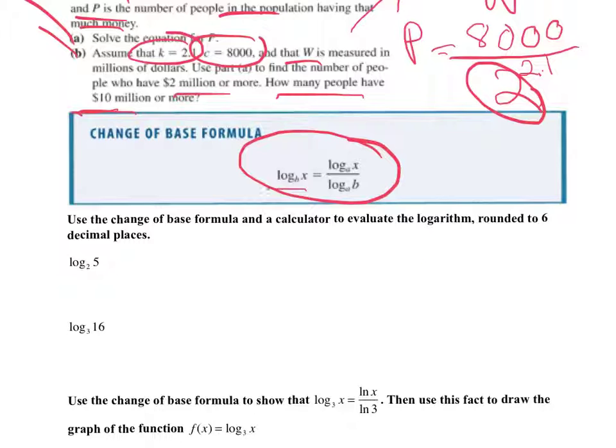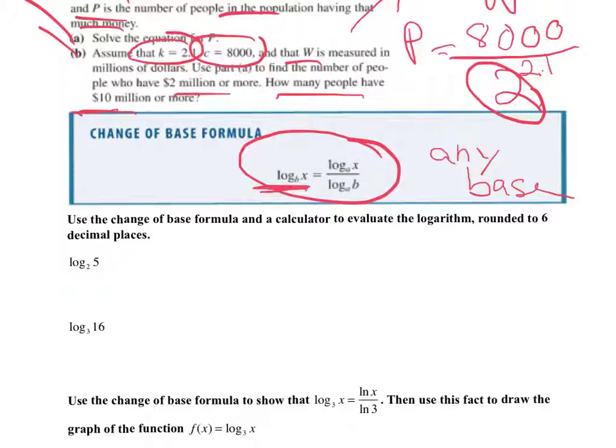Notice that if you have the log of any base b of a value x, you can rewrite that as the log base a of x divided by log base a of b, where a stands for any base you choose. And so we should probably choose either base 10 or base e.